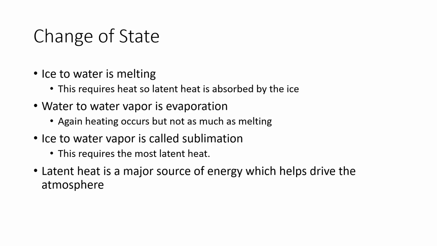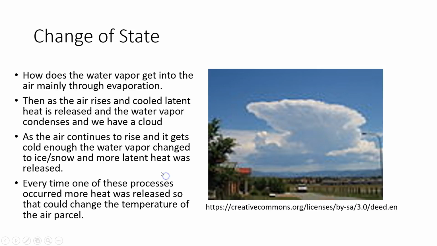It can go the other direction as well, all the way, sublimation. Every once in a while that occurs, and it goes all the way from ice to water vapor. That takes a lot of heat, a lot of energy, but it does occur, and it's something to remember. And it's a major source of energy for the atmosphere. So without it, there would not be that much energy going on. Some of the things we see happening would not be happening.